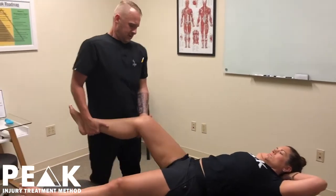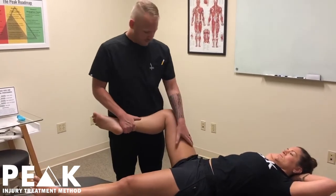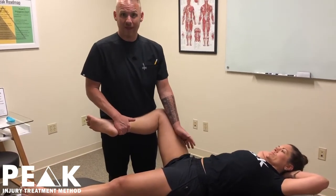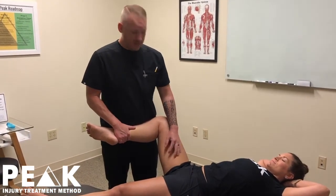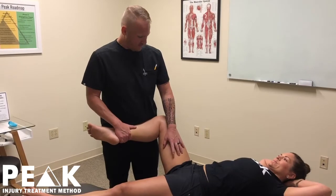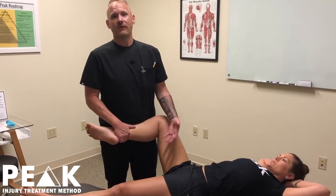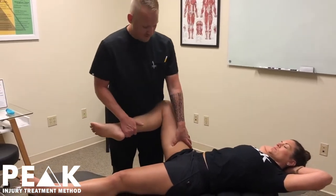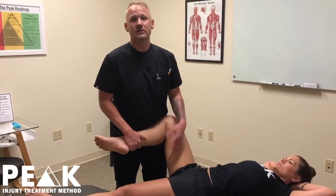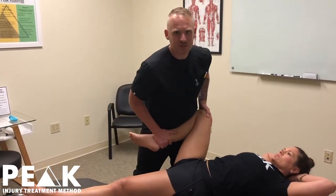So the key is getting that motion first, but taking the time when you start to find the area where that scar tissue is. And if you're still learning, getting it figured out, draw a little marker in there too. It might help you kind of line it up, because if you did all the work to find it, but then you're thinking about the mechanics, it's going to mess with you just a little bit. But this area is very important, and the key here is using your body and using your weight to allow you to get the rest of that motion in there.